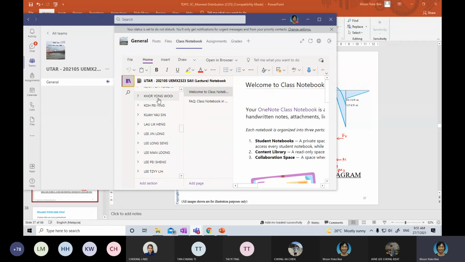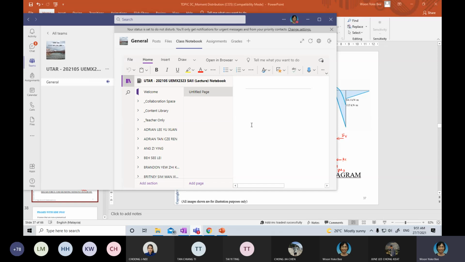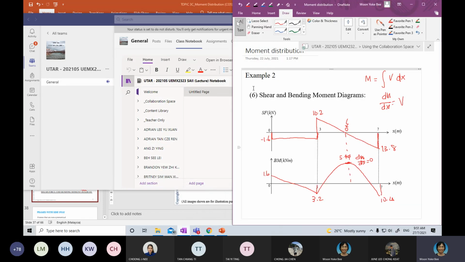Let's say Ko Yong Wei. You submit here, it should appear inside here. Inside your class notes here, you can actually put in your drawing, everything down there. You can also insert, let's say you're fine with drawing just by hand, but you don't have a tablet, that's okay. You draw it on a piece of paper, you save it as a PDF, like as though you're going for your exam, and then you just upload inside here. You just go inside here, you put file.